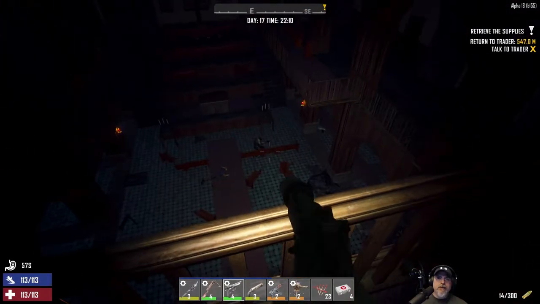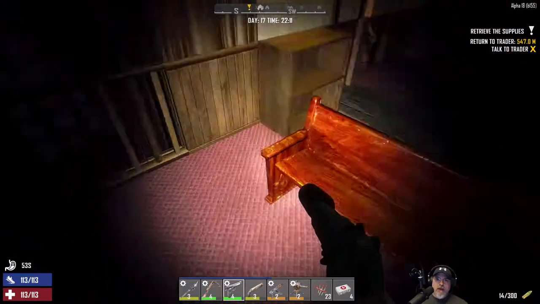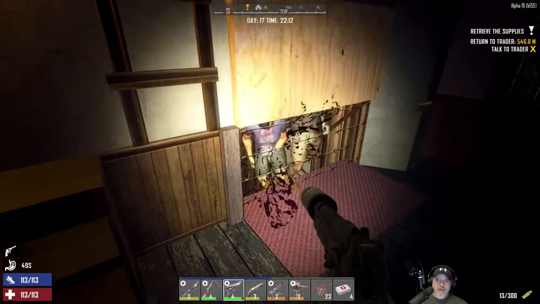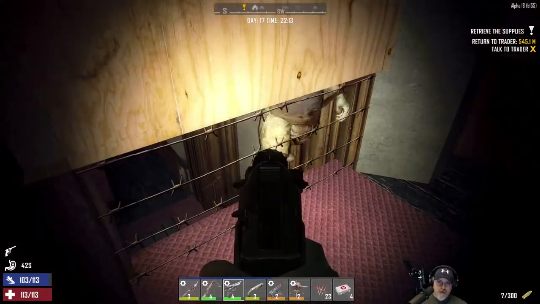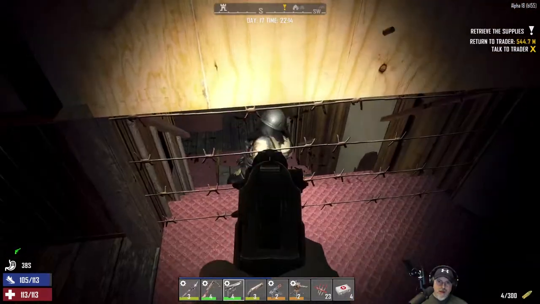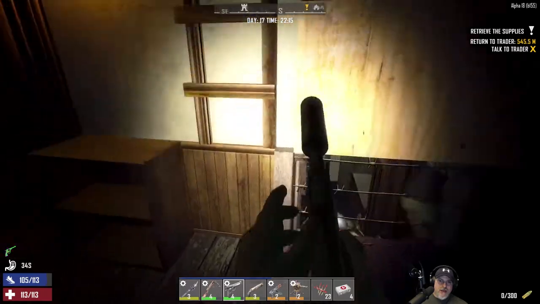See, there's a bunch of zombies down there, including the biker, which I don't want to mess with. Now, there might be stuff under the pulpit. I'm not really sure. Oh, well, so much for not wanting to mess with a biker, huh? Oh my goodness, that's a lot of zombies.